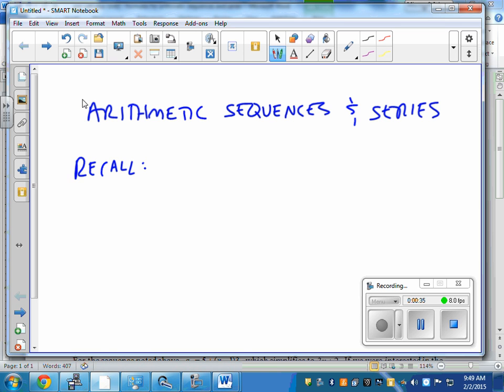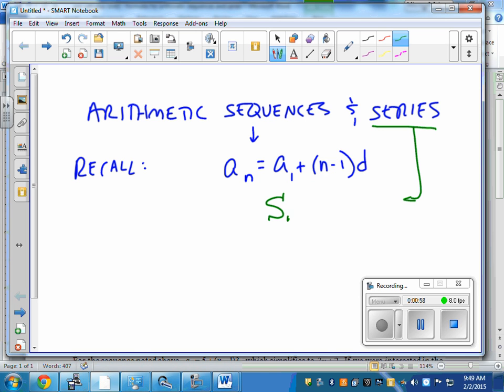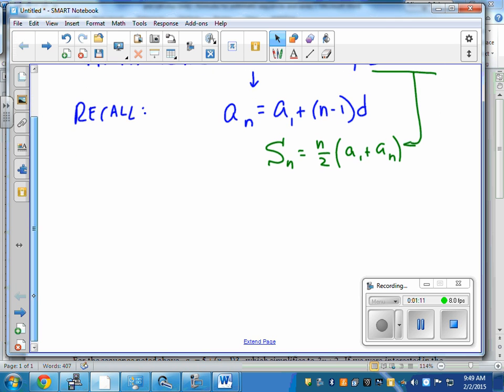There's two formulas that we're going to look at. One is a sequence formula: a sub n is equal to a sub 1 plus n minus 1 times a common difference. And the series formula, which I'm going to call little Gauss's formula, and there's a little story with that. The series formula, S sub n, is equal to n over 2 times a sub 1 plus a sub n. So certainly you have to remember these two formulas for sequences and series, but let's look at an example and sort of see how they work.